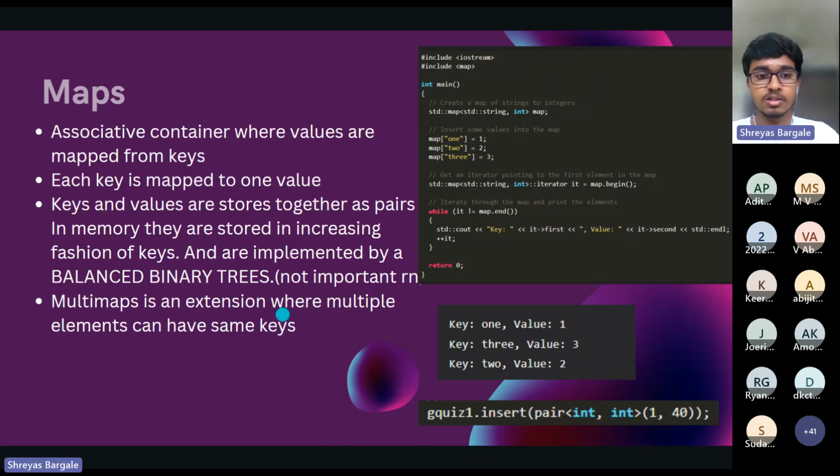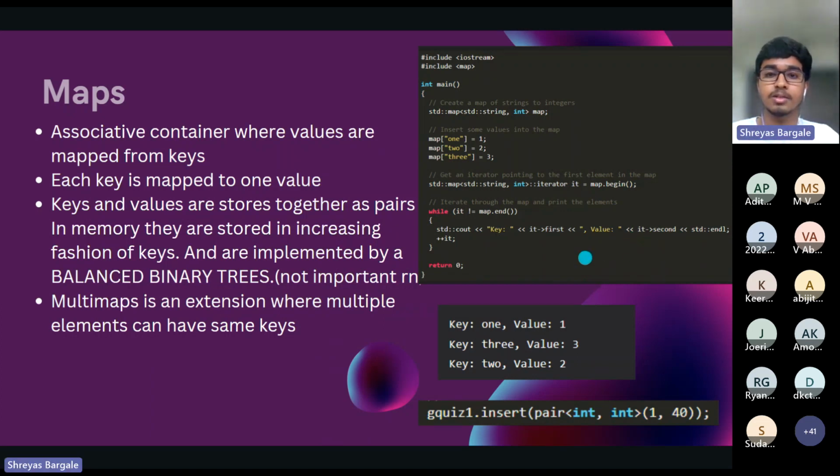Multimaps is an extension where multiple elements can have the same key. So this is a brief overview of map. You can read through the code. Map 1 is 1, map 2 is 2, map 3 is 3. And then when we access it using iterators, the key is represented by first and the value is represented by second.